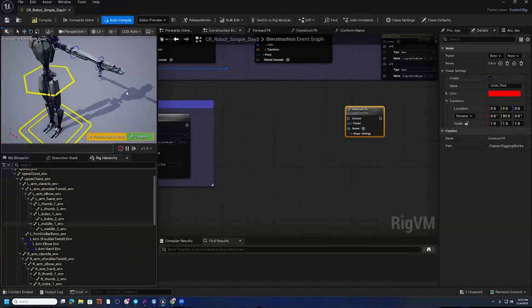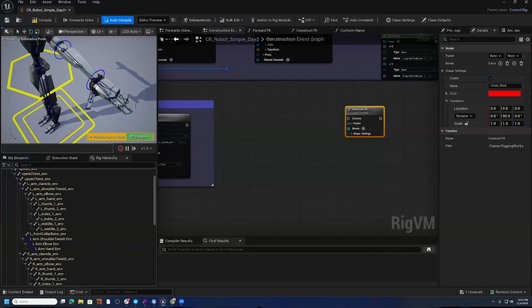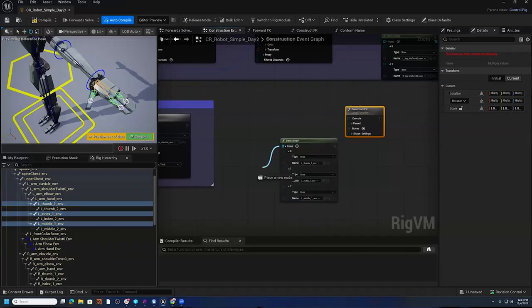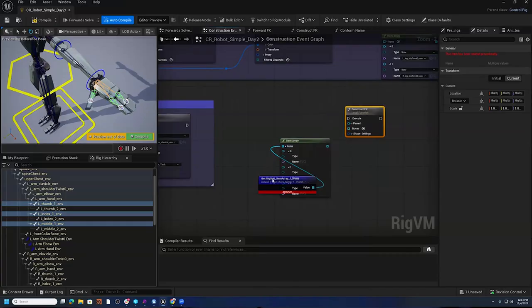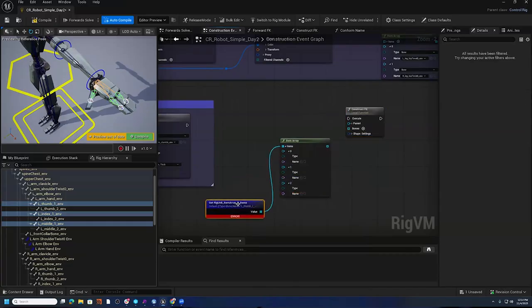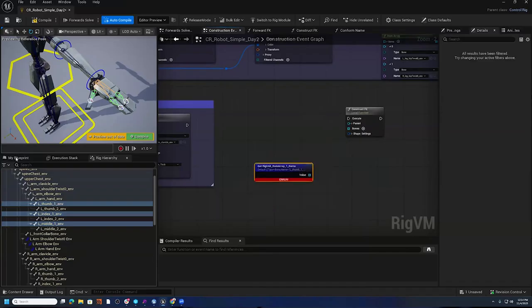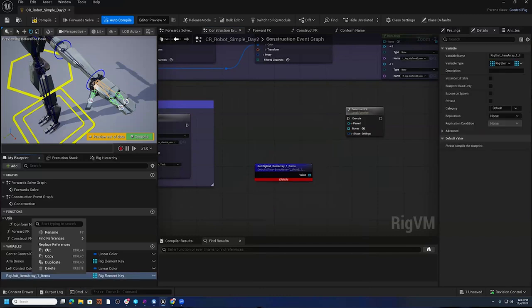We're going to go over to the rig hierarchy, or you can select in the viewport. So I could just select this index. So I'm going to select all these base bones. So let's see, thumb, control click index, control click middle. I'm going to drag this out, create an item array, and then I'm going to dump this to a variable so that I can register these as finger bones so that I can use them later on the right side if I wanted to, and just augment the list of items because these will be the left side ones. I'm going to delete the item array and go over to my blueprint and just rename this to finger base bones.